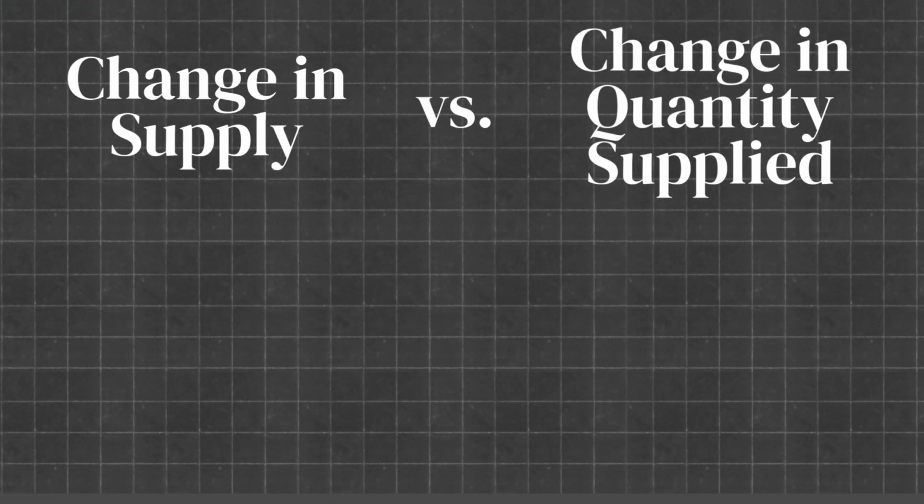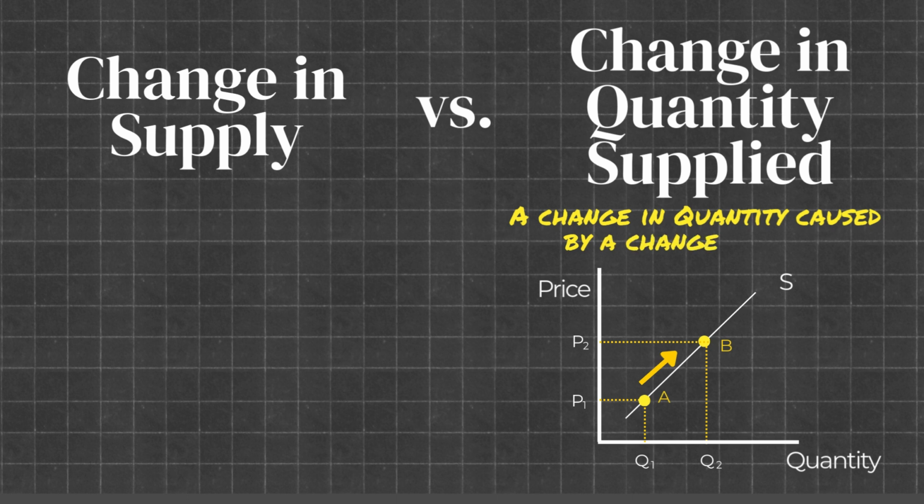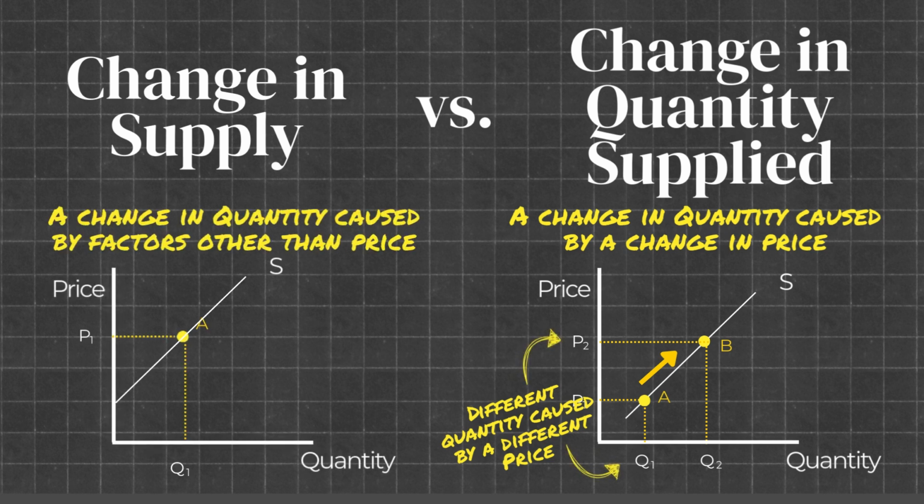We also need to differentiate between movement along the existing supply curve and shifts of the supply curve itself. And it's exactly the same as demand. When we have a change in price, then we will move to a new point on the existing supply curve, because we're talking about a new price causing a different quantity that the business is willing to supply. This is called a change in quantity supplied. When the quantity supplied changes, but the price stays the same, then this will shift the entire supply curve to the right or left, which is referred to as simply a change in supply.